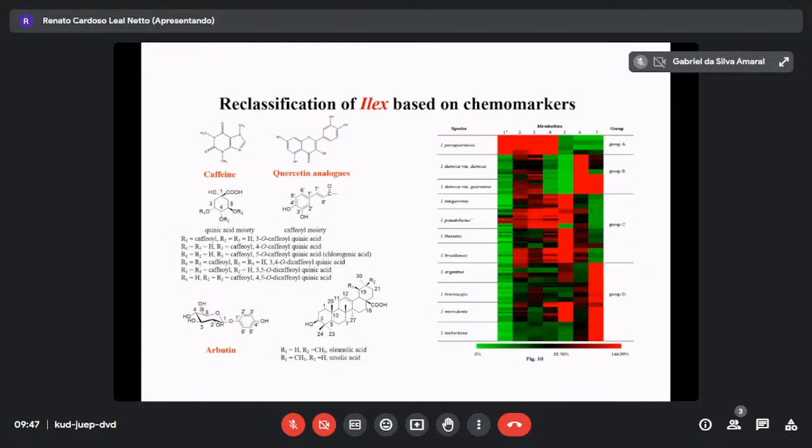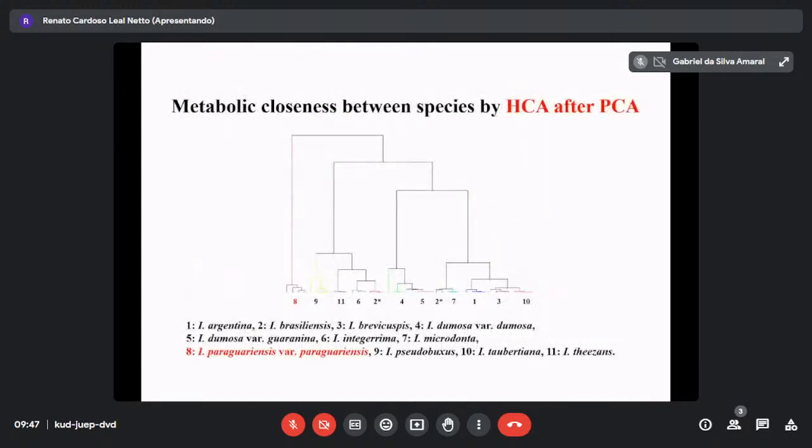Please look at this heat map of Ilex paraguariensis compared to most of the other species. Only those 1, 2, 3, 4 compounds, as expected, only Ilex paraguariensis contains caffeine. The other species do not have any picomole of caffeine. It's surprising. This looks very different. Then the question is, maybe species 9 or another species could work. I did it, but I didn't publish this.